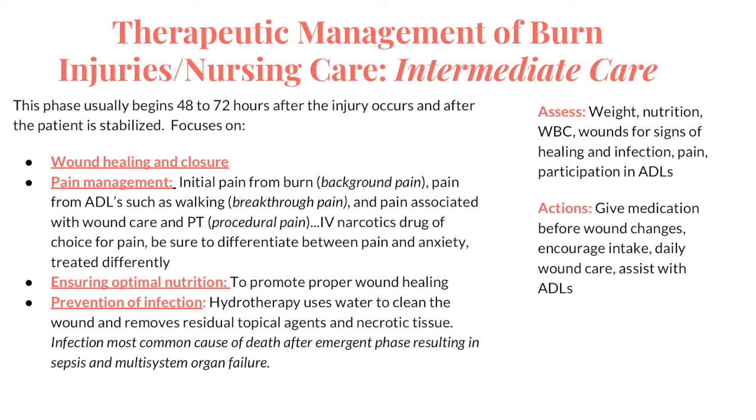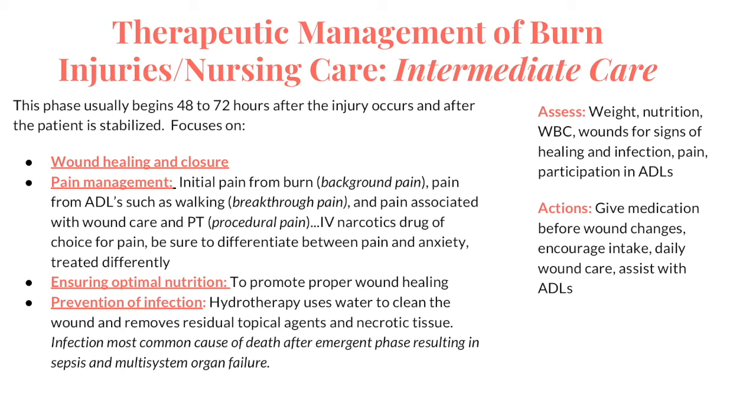Like stated in the last slide, IV narcotics are the drug of choice for pain. However, it is important to differentiate between pain and anxiety because both are treated differently. Prevention of infection. Hydrotherapy uses water to clean the wound and removes residual topical agents and necrotic tissue. Infection is the most common cause of death after the emergent phase, resulting in sepsis and multi-system organ failure, making prevention of infection such a huge aspect of the intermediate phase nursing care.